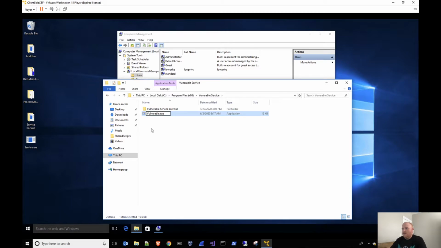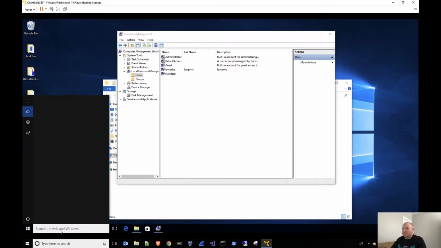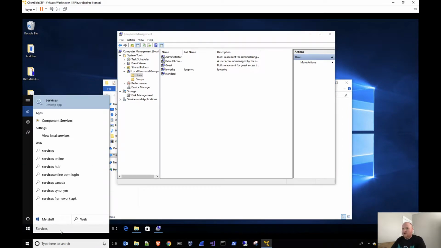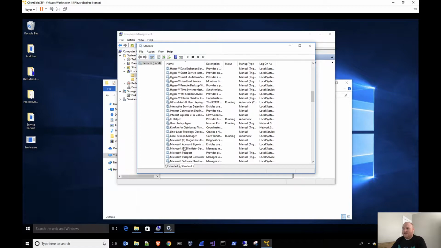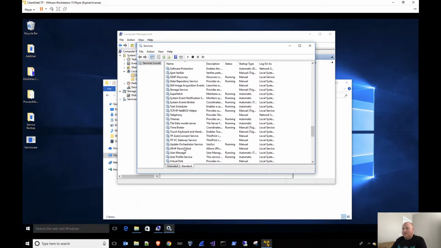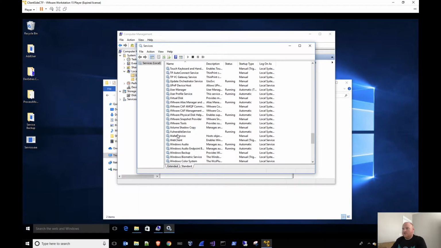So vulnerable.exe. If we name it that, now what we need to do is stop the service and restart it. Normally, a low privilege user shouldn't have rights to stop and start services. That's another vulnerability on this machine that we would notice: a low privilege user can actually stop this service. So that's a misconfiguration, that's a vulnerability, right? Chaining these things together makes it a vulnerability that allows us to compromise this machine.